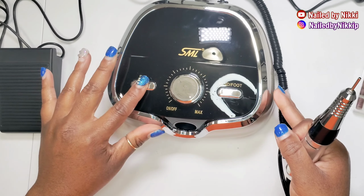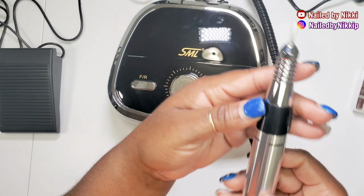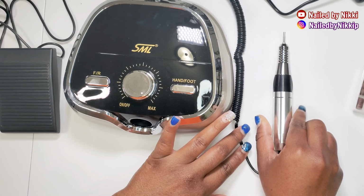Okay, so I did it in the forward position. I am going to now hit the reverse button. And so now we're going to listen to it going in the reverse position, and I'll let that sit on the table as well so you guys can watch it.